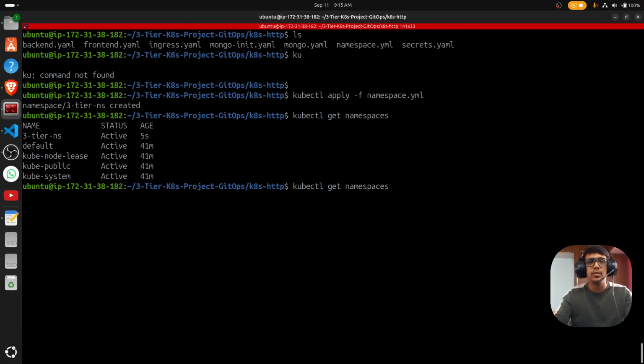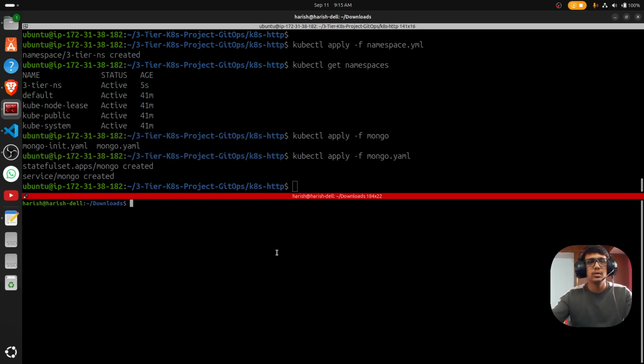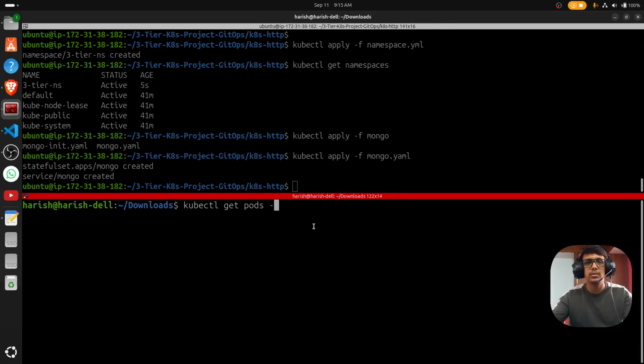Let's apply the Mongo first. Apply mongo.yaml. kubectl get pods, namespace 3-tier. It is in the config.